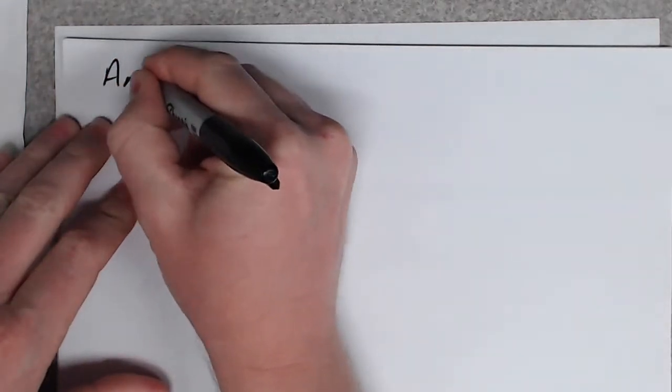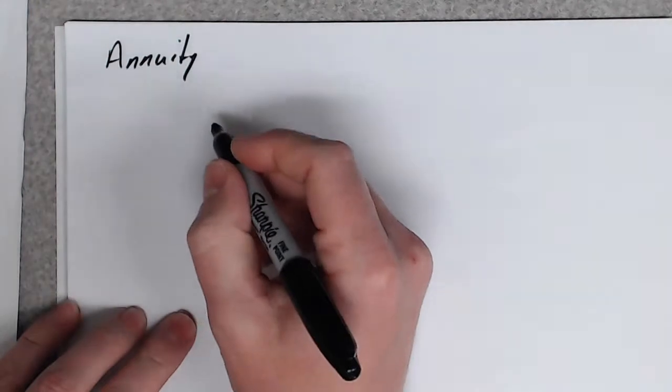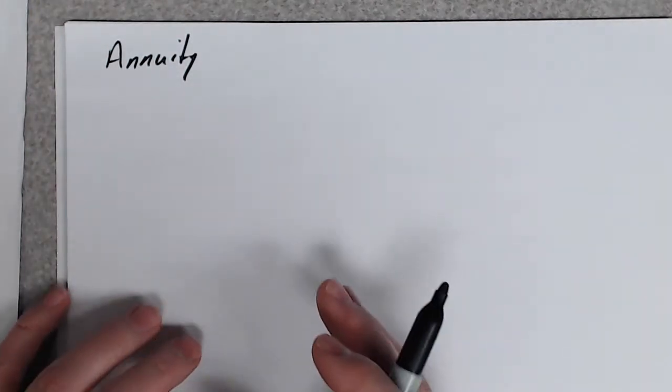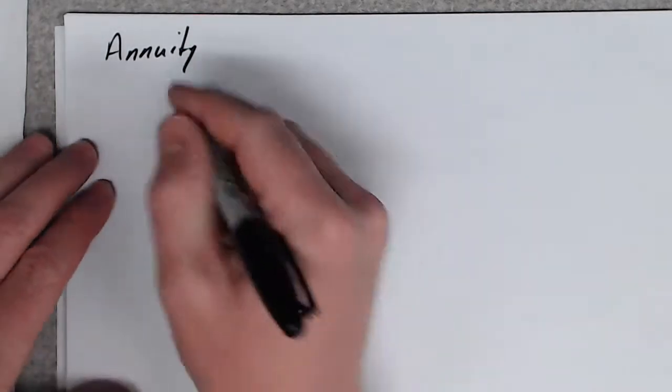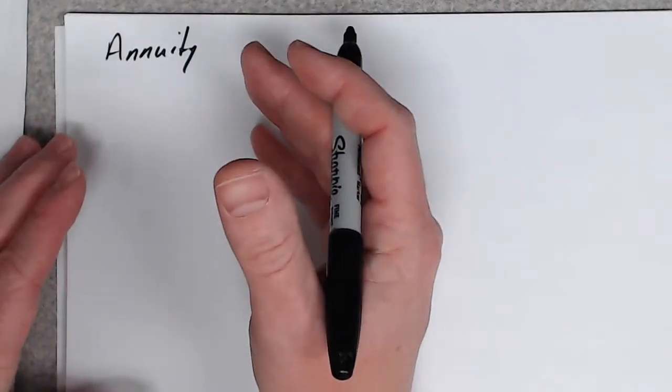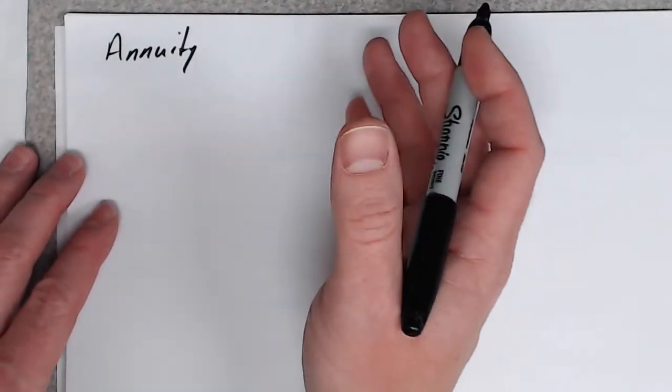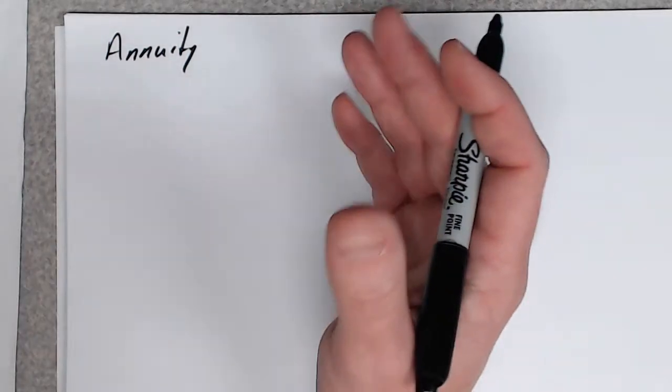An annuity is a little bit of a different beast than what we've done in the other chapters. It's sort of like a retirement where you want to get this big nest egg built up. When you start saving for retirement or want to get one of these annuities, you go and make this agreement. It's almost like purchasing it, or you make an agreement with some type of lender or bank or one of those stock broker kind of people.